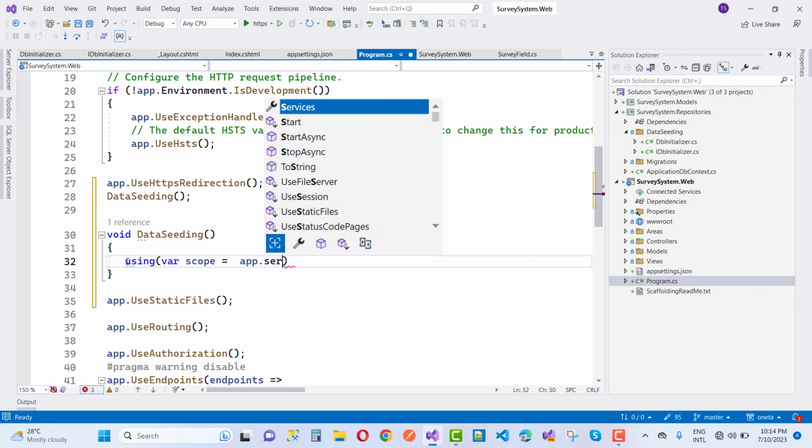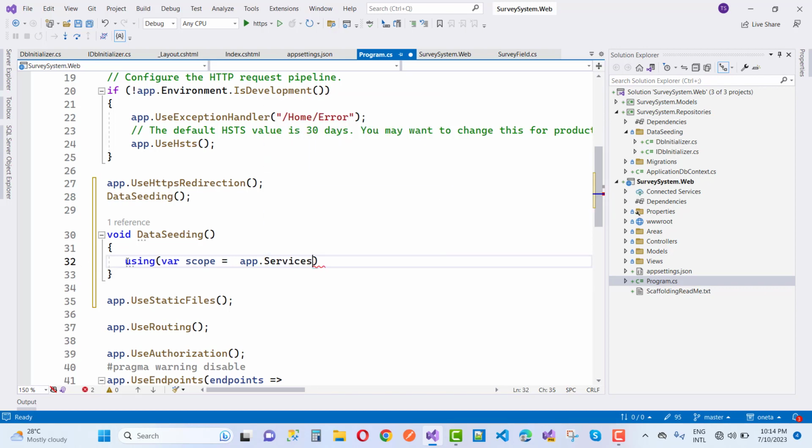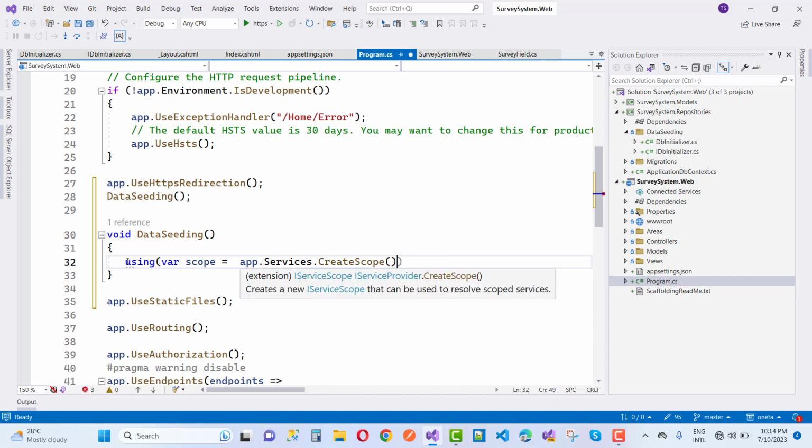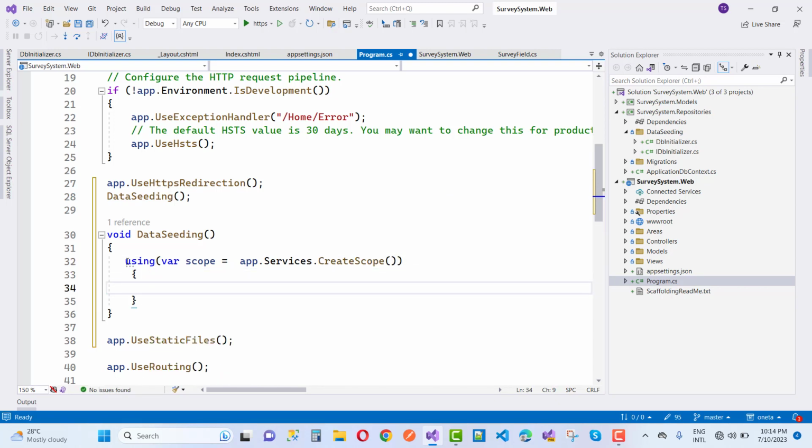So you have var scope equals app.Services.CreateScope, and by using the scope you have to call ServiceProvider.GetRequiredService, in which you can call IDbInitializer, and after that you have to call the Initial method.